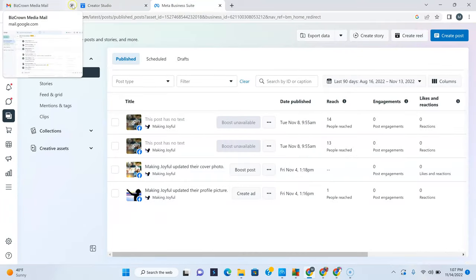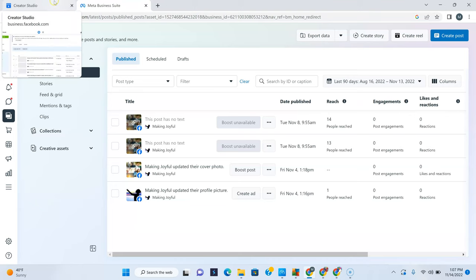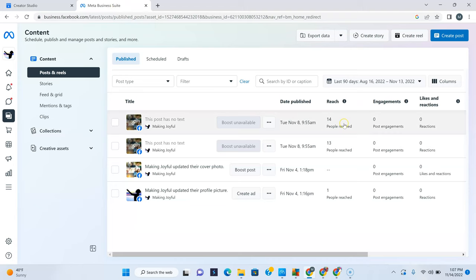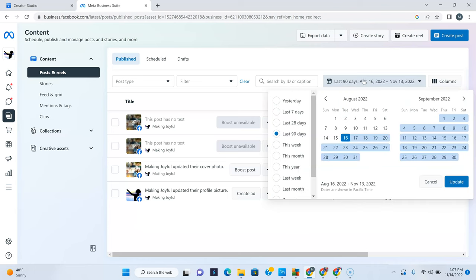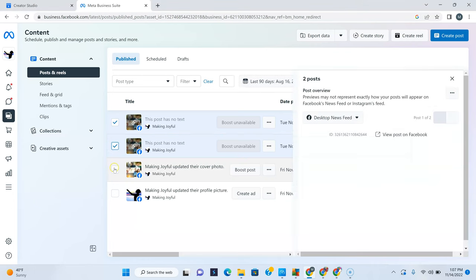One of the things you might have noticed is if you go to Facebook, which is your Meta Business Suite, you can easily pull up the posts that you've made from the past. For example, we want to delete posts that have been on this page for a very long time. You can notice here that even if I have these four, I can't click them all. I have to do all this before I'm able to delete it, right?